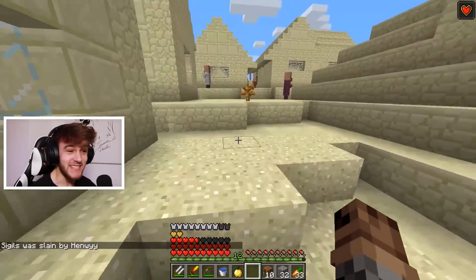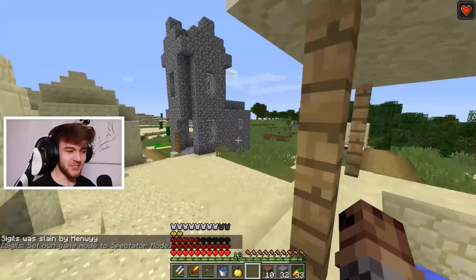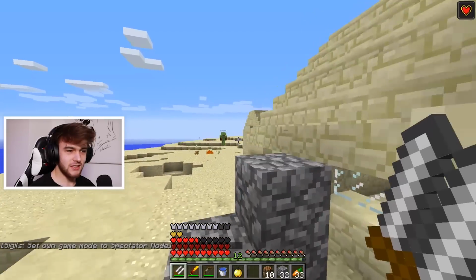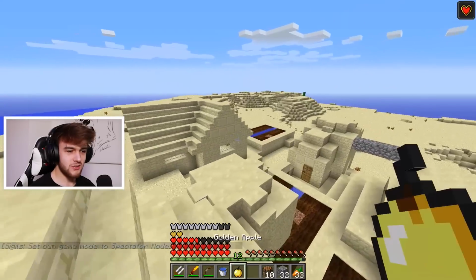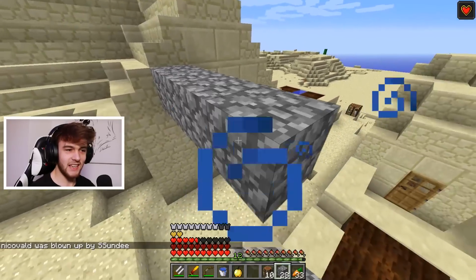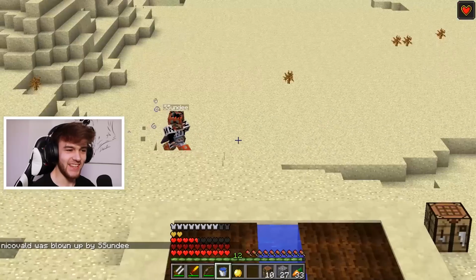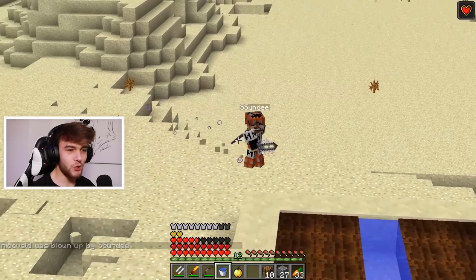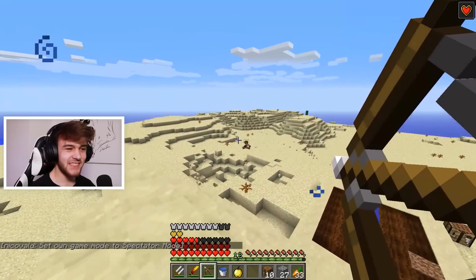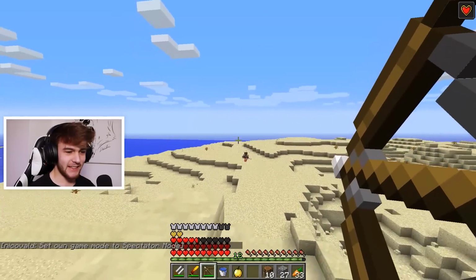Wait, what? Sigils. Wait, what? Sigils, you were so low. No. Nico! Gotta go. Dude, Nico is so fast! Get out! Wait! Ian! Ian! Wait, are you holding a notch apple? Wait, Ian, no! I don't want any of this, dude! You get back here!